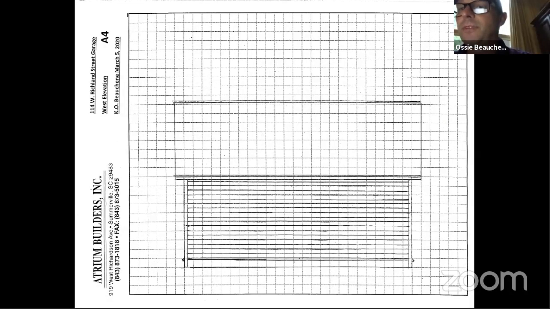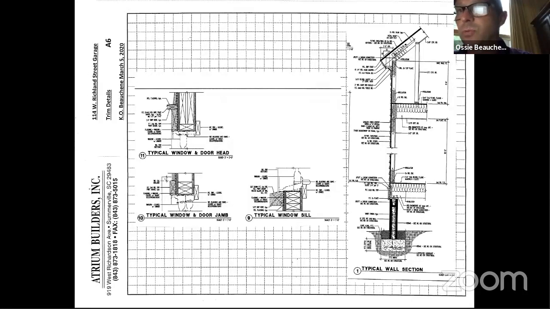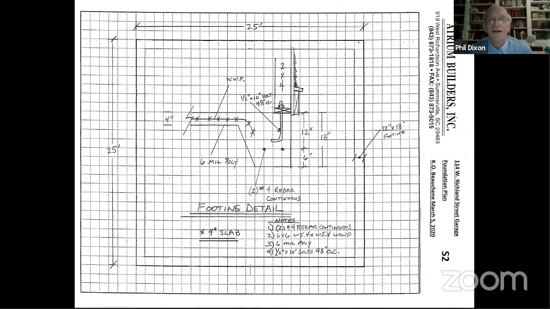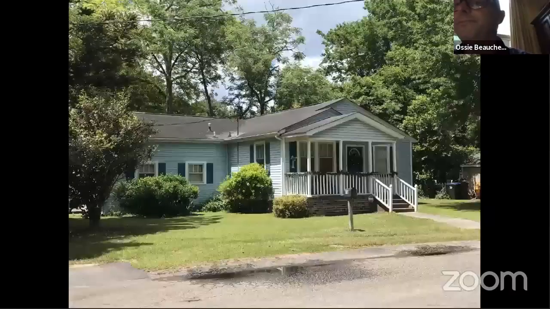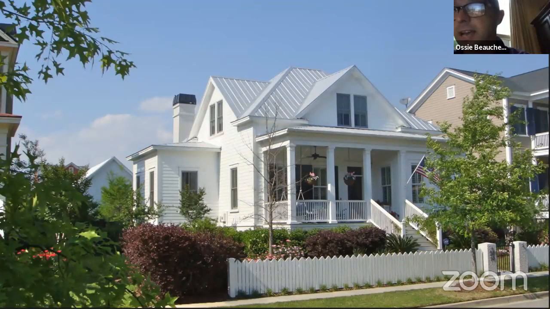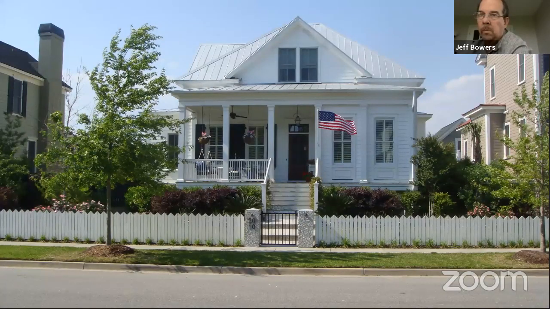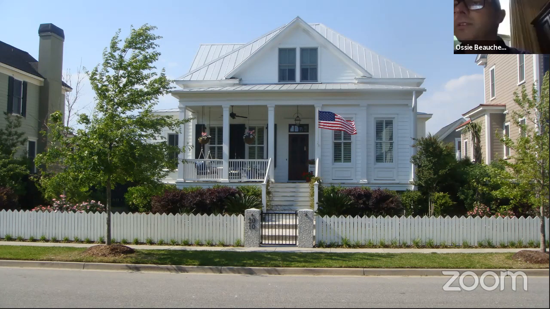I've been trying to get my finances in order to see what I could afford, and this is what I think I can do. I'm ready to submit. I wish I would have done it with the house, but I wasn't quite ready for it. But anyway, it's basically going to match that house right there. As far as the trim, the eave will look the same. Windows will be the same. Probably just do a fiberglass door on the side. The windows and the doors will be facing the street.